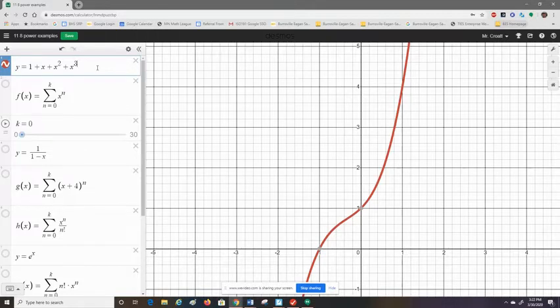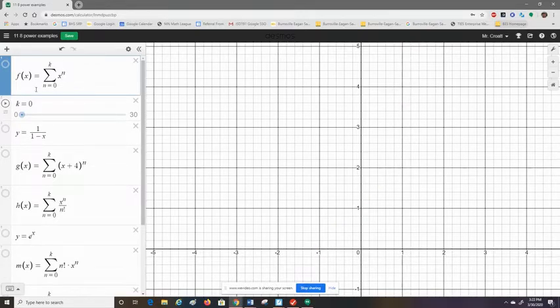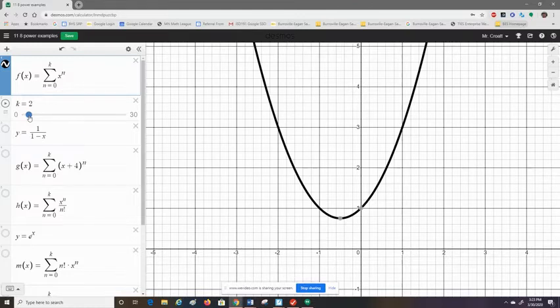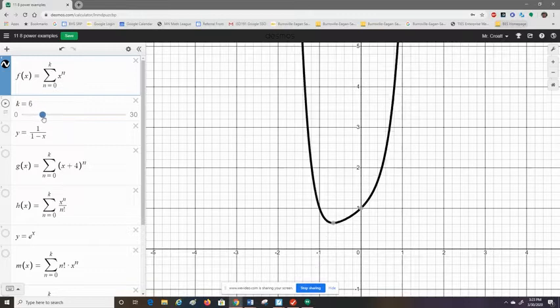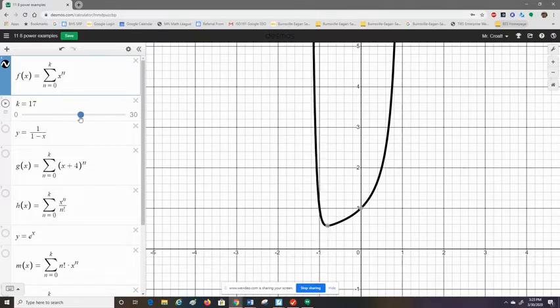And instead of typing each of these terms, you can see that I've got some other stuff set up over here. I'm going to get rid of that and say that that's what this is going to do. I've got a function defined as the sum of x to the n as n goes from 0 to some number, and that number is determined by this slider over here. So right now it's not displaying anything. Now it's displaying f of x equals x to the 0, which is 1, and then 1 plus x, 1 plus x plus x squared, 1 plus x plus x squared plus x cubed. And I'm going to start speeding this up so you can see what happens to the shape of this graph as I add more and more terms.